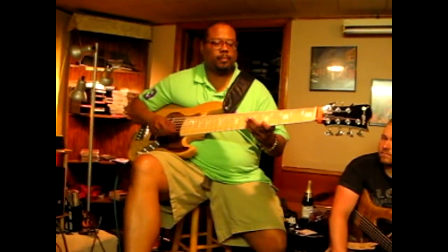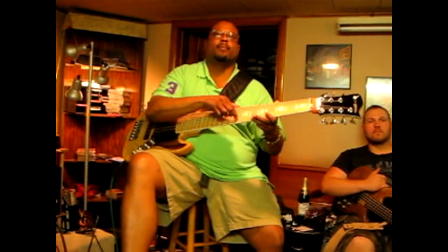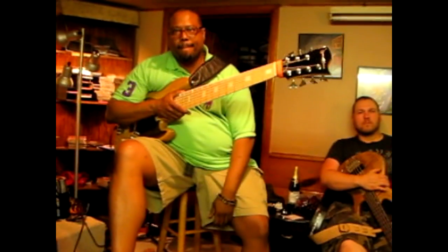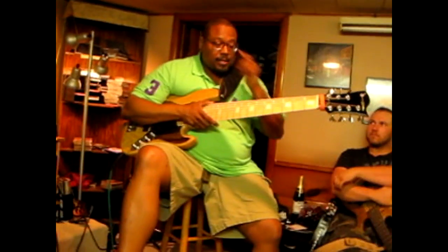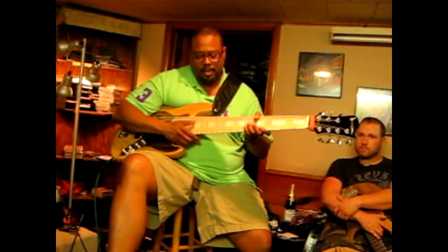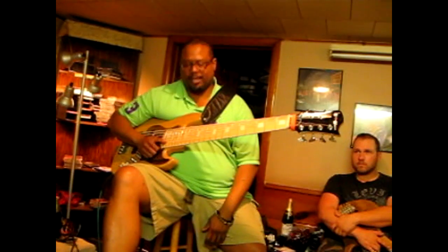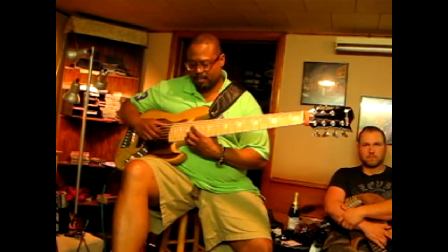Because it's a 7-string, the average tuning for a 6-string is a low B and a high C, right? And all other stuff in between. What kind of tuning are you using for your 7th string? It's a standard setup, no tricks to it. Low B, E, A, D, G, C, F. So you got a high F on that. High F, yes.